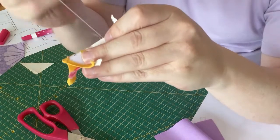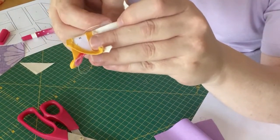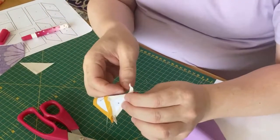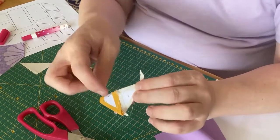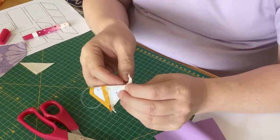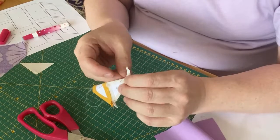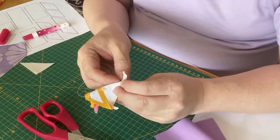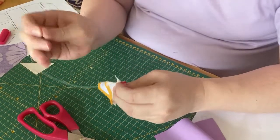And that is how we are going to do block seven. So I've shown you the applique at the beginning. You would then stitch that down however you choose. And then we've got the EPP sections here. This is the most complicated section in the quilt, but I think you can see it's actually not that complicated when you break it down little bit by little bit. So I think hopefully you will find that works better for you.